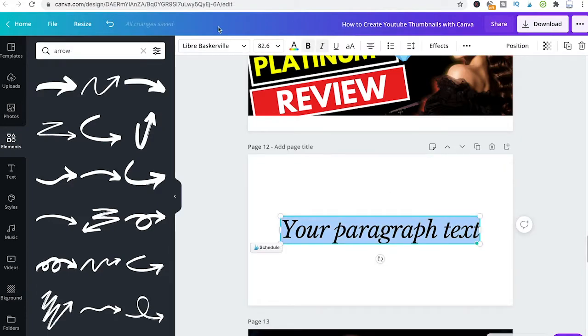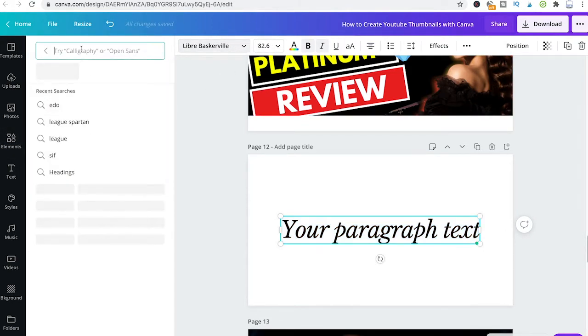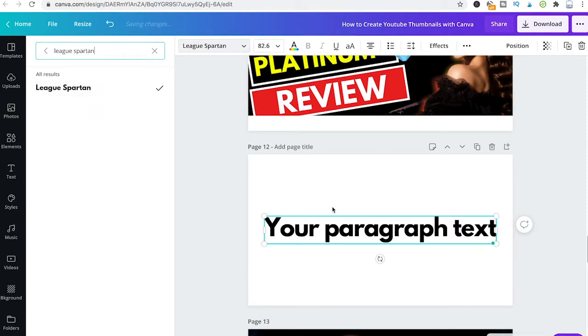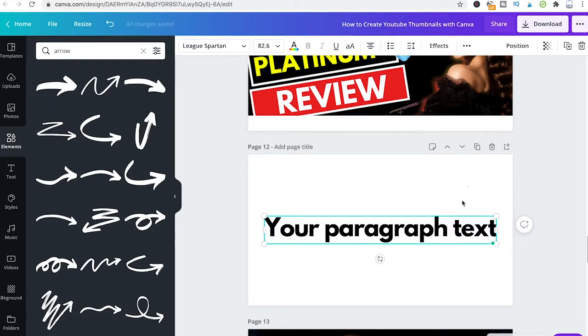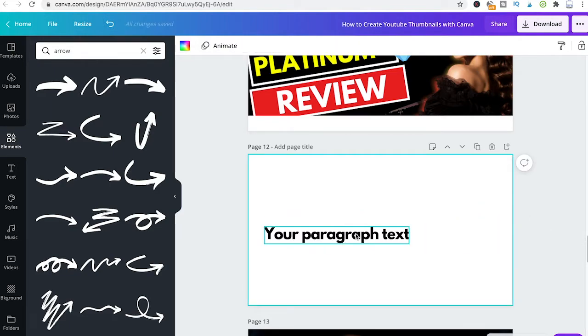Now I'm just gonna double click that. I'm gonna change the font here by clicking on that down arrow here on top of the screen. At the beginning of this tutorial, I mentioned that I like the font Leek Spartan, so I'm gonna search for that font, click on it, and that will give us this amazing font.